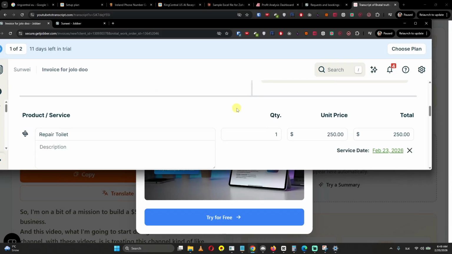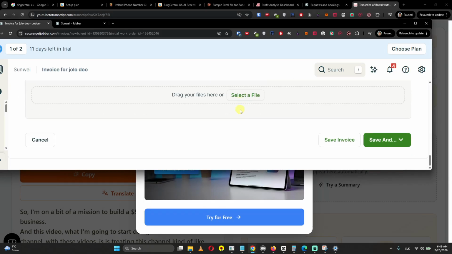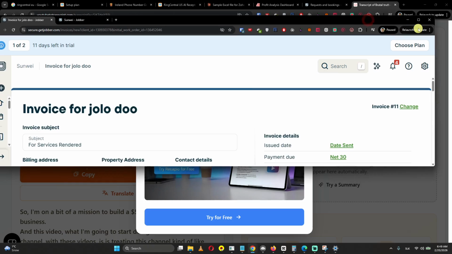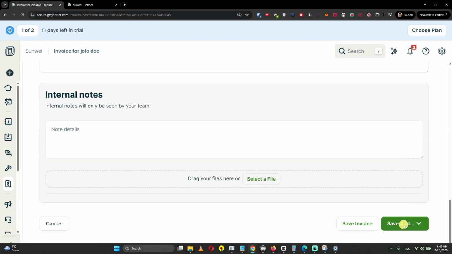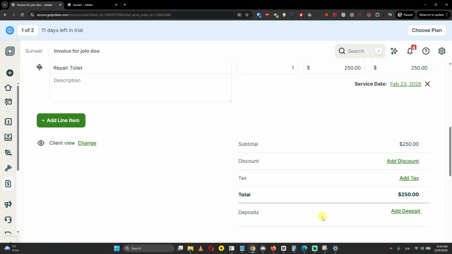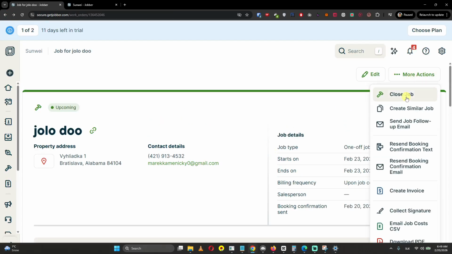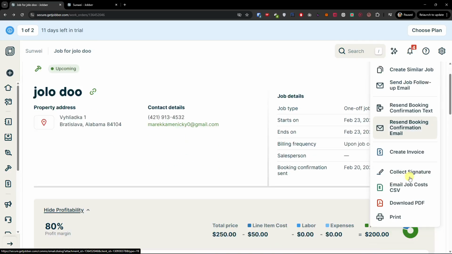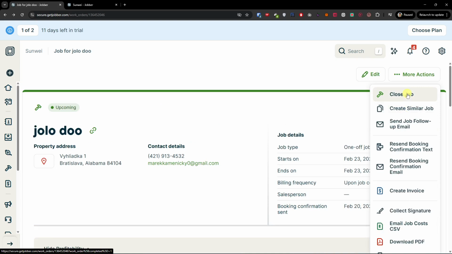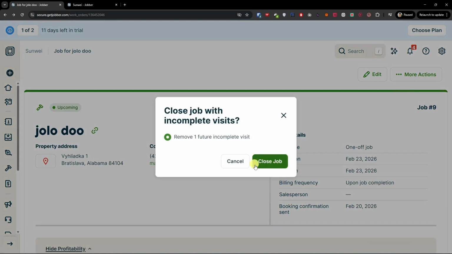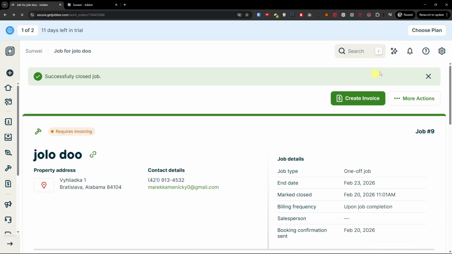Okay, invoice. So right now I can create even for that. And what I would do then is that I can come here and I can save it and send us an email, or I can even collect the payment. But what you can do also is that for the upcoming job, you can close the job. Because let's say they said it's not going to work out for them or something like that, or you can print it, but let's say after it's finished, we're going to click close job, and when it's passed, visit completed, yes, I'm going to close it, and automatically I can, let's say, create an invoice for it if you want.